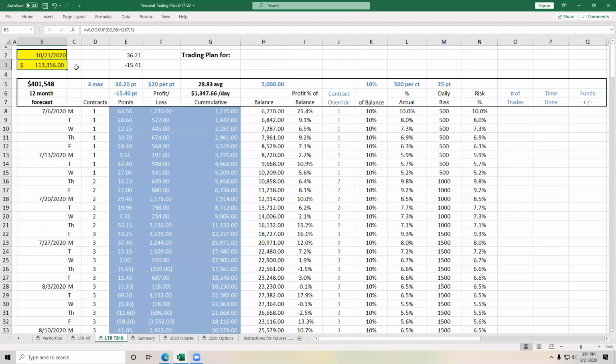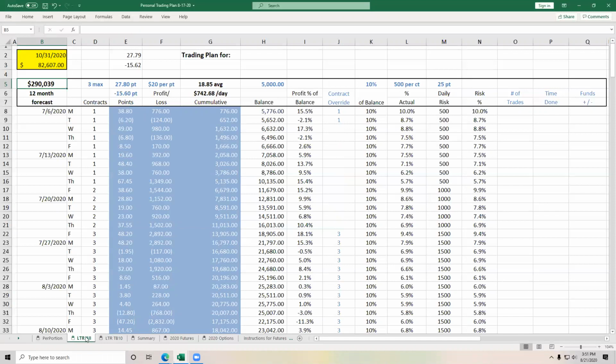And I use that because a lot of traders like to know when they could take money out, not interrupt their growth, and that's how you plan. This personal trading plan is absolutely a must for every trader to know where you stand in terms of a financial forecast for 12 months. So let's take a look at our other category.